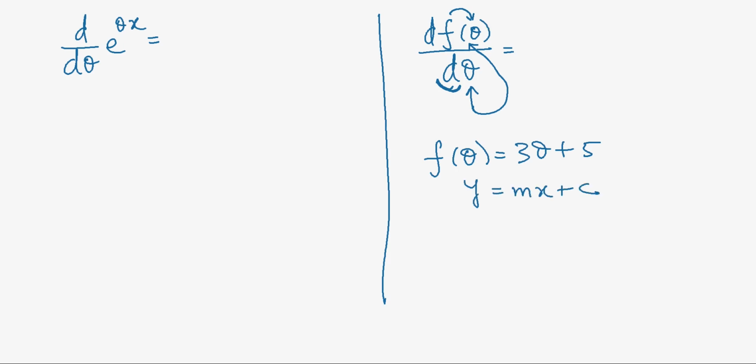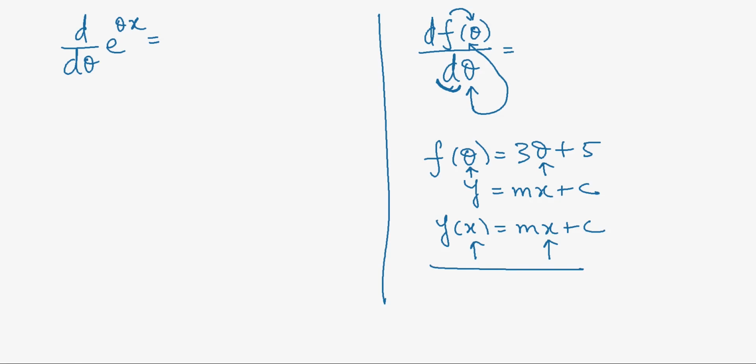So y equal to mx plus c is actually y is a function of x. The x is the independent variable, and the way the y is dependent on the x is x raised to the power of 1. It is the same thing. The f is a function of theta, and how the function is defined is theta power 1. Do you get that? Yes, uncle.